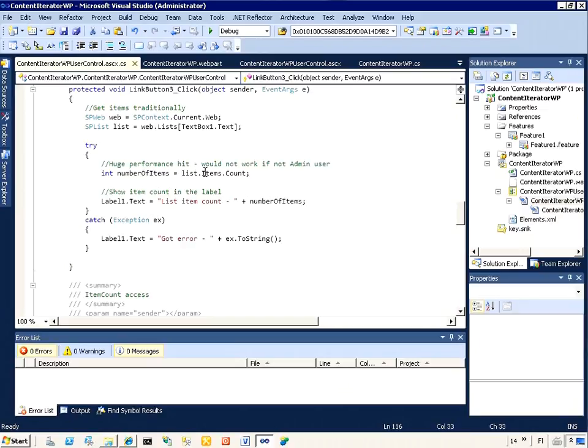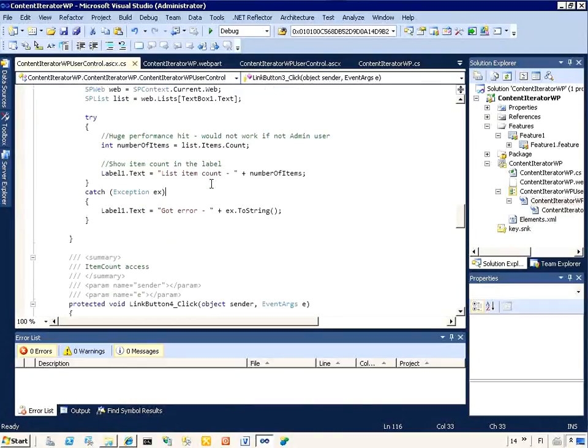If we try to access the number of items within the list using the list.items.count property, we would actually access all of the items first and then get the count. This will cause a huge performance hit, and it wouldn't work if it's not an administrative user and the number of items is over the list view threshold.